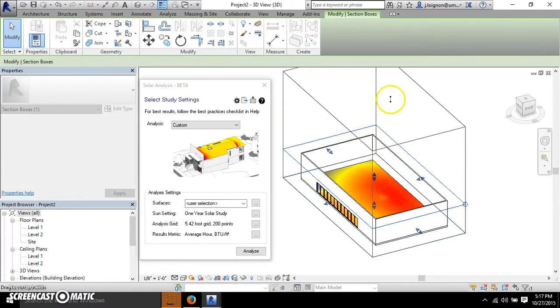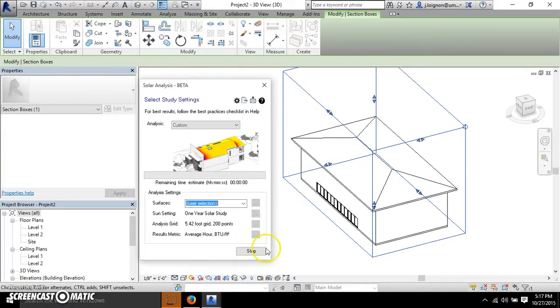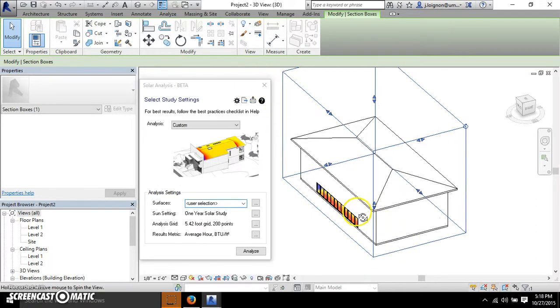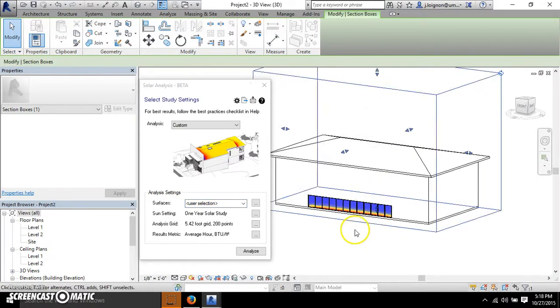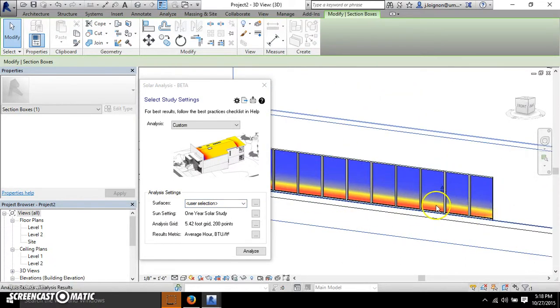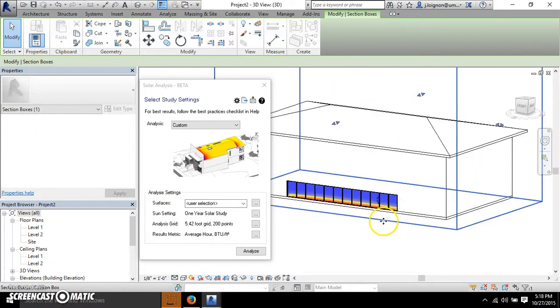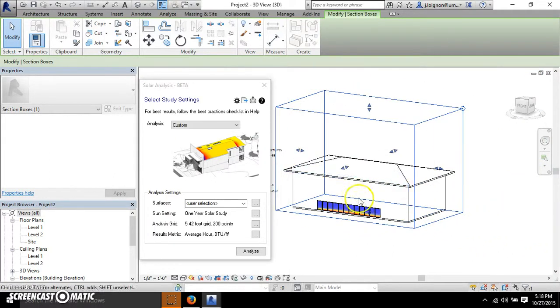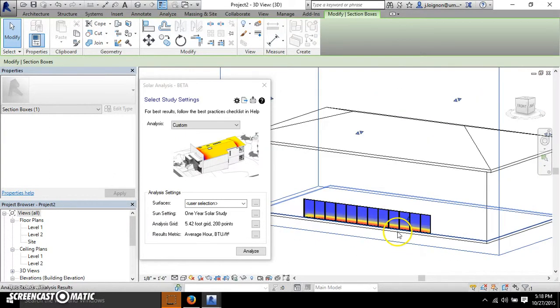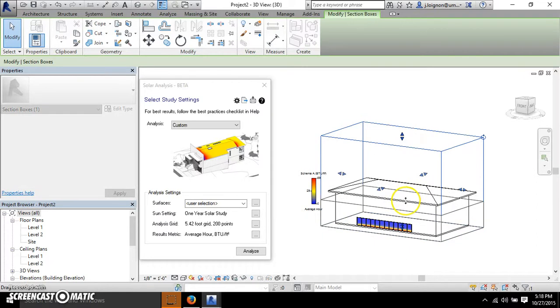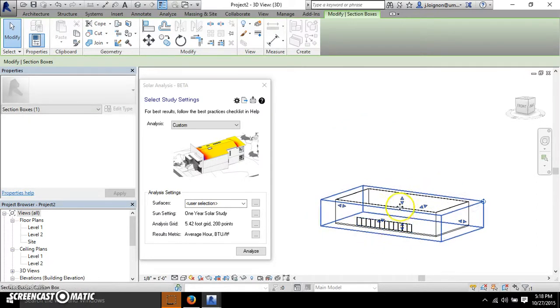So my advice is to make sure, and you can see how it disappeared after I pulled this up. That's because I didn't close out to make this an entity. So I always advise to make sure the section box is either not active or it's pulled all the way up, so you're not cutting through anything, and then run the analysis so you can start to see it. Then you can see here, if I pull this down now, it makes that disappear.